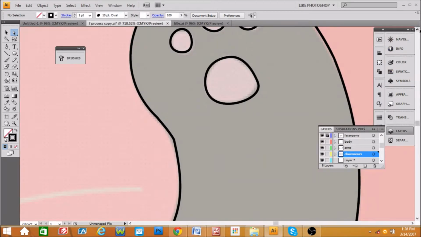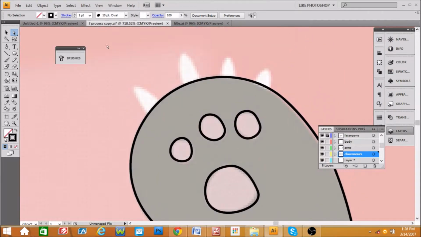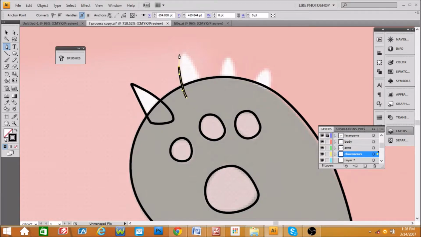And then we go up. Go back to the pen tool. Press enter to finish that part, and continue creating a new one.